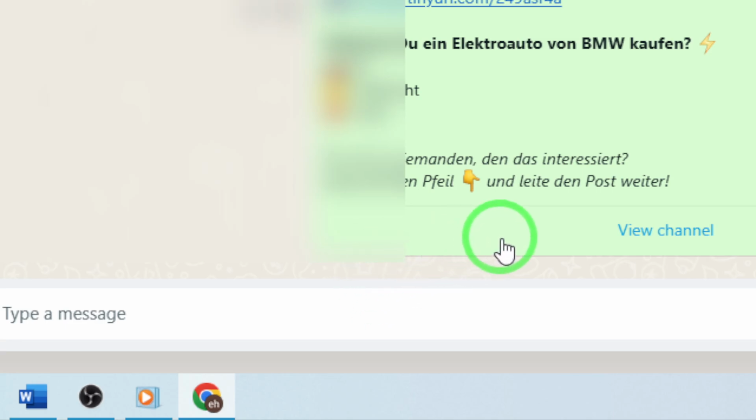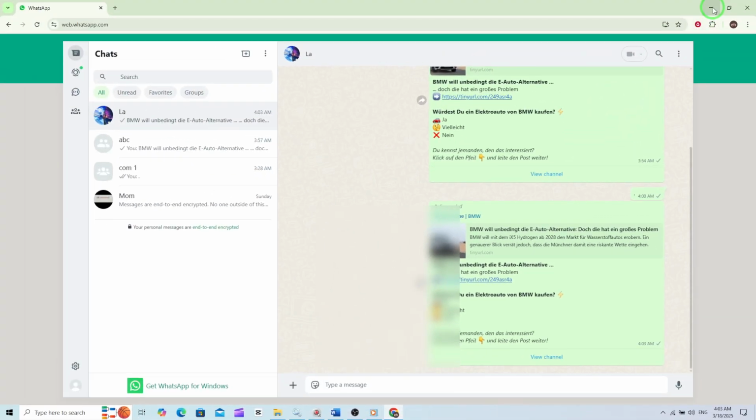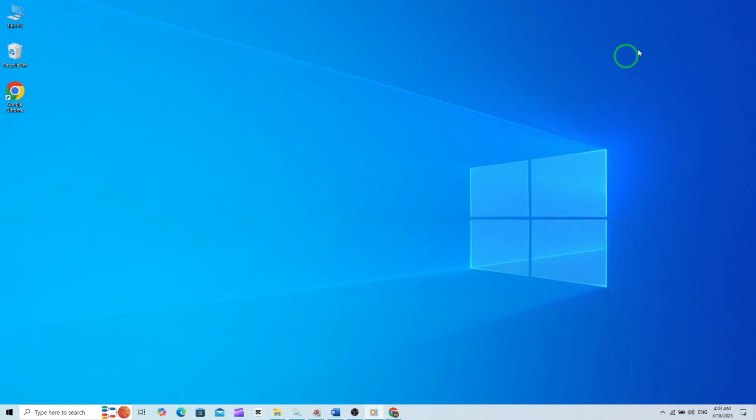This feature is not only convenient, but also saves you a lot of time when sharing information across multiple chats. Remember, when you forward a message, it will be labeled as forwarded to indicate that it wasn't originally sent by you. This helps maintain transparency and clarity in your conversations. By mastering this technique, you can easily share important group messages with others, whether it's a crucial update or a funny meme. WhatsApp Web's new update makes it easier than ever to manage your communications from the comfort of your PC.